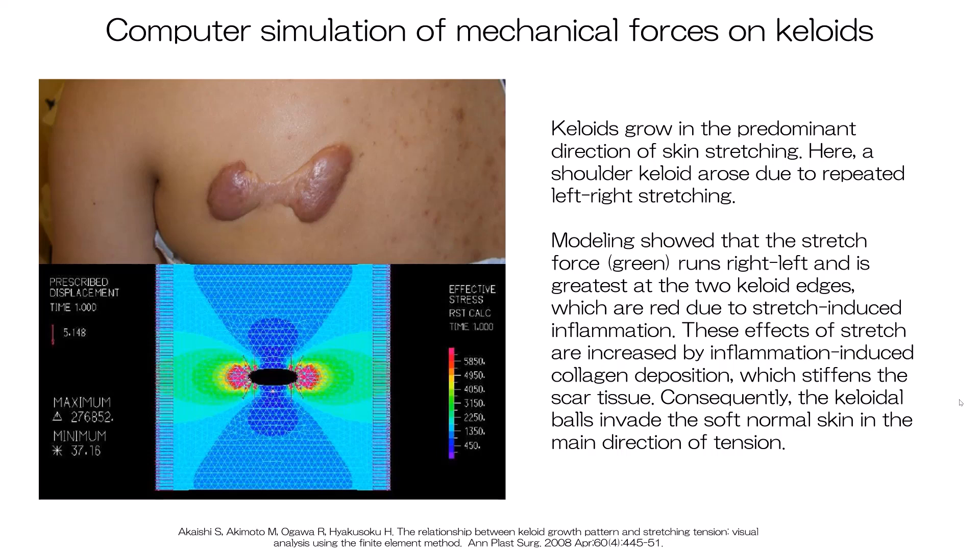The distinct keloid localization pattern may reflect the fact that keloid-prone body regions undergo regular skin stretching due to body movements, whereas the non-susceptible scalp and shin do not. For the upper eyelid, its skin sags naturally and thus opening and closing the eye does not induce stretching tension. These findings suggest that local stretching mechanical force can promote pathological scar growth. This notion is supported by two other findings. First, joints are highly prone to contractile hypertrophic scars. While these scars generally subside spontaneously after a few years, they often will not do so if they're near a joint. Instead, these scars will continue growing to form contractile scars that impede joint movement.